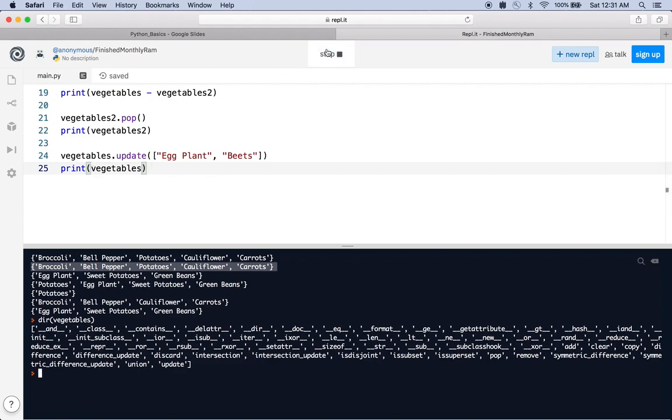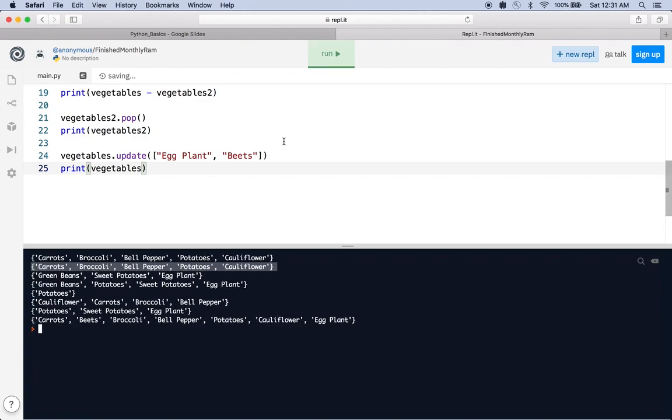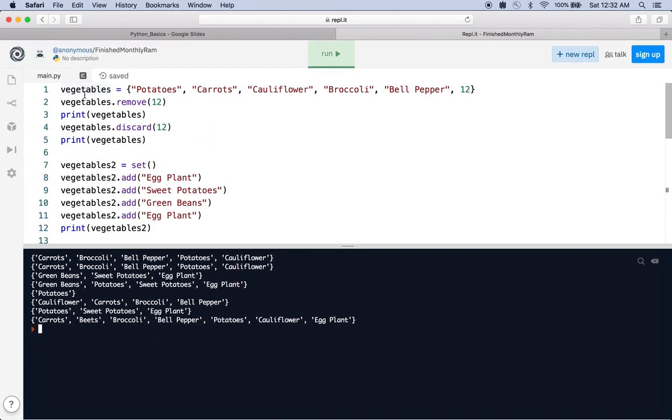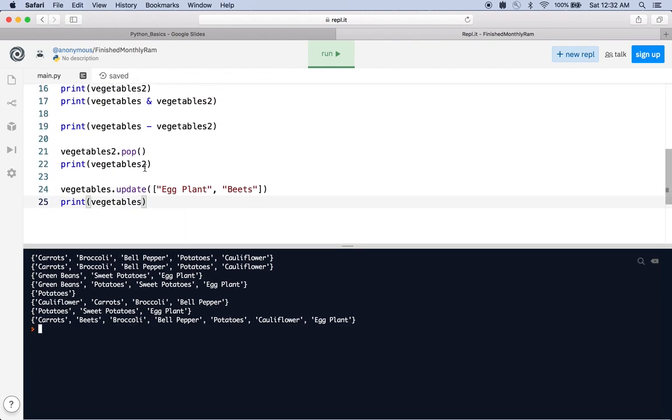There you go. Okay, you can see that beets and eggplant are now added to the original set that we started with. So that's the update function.